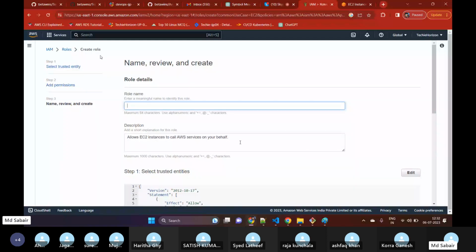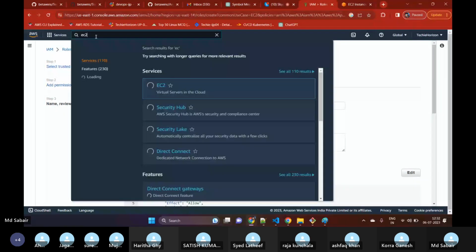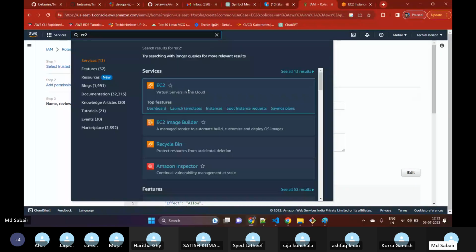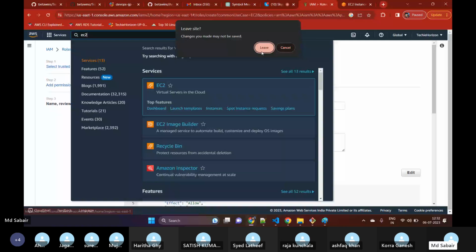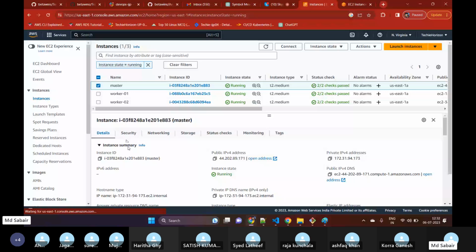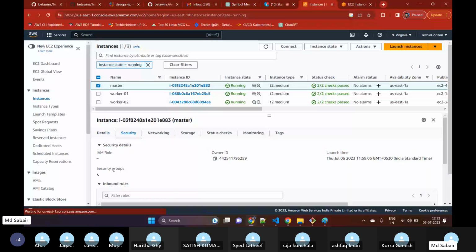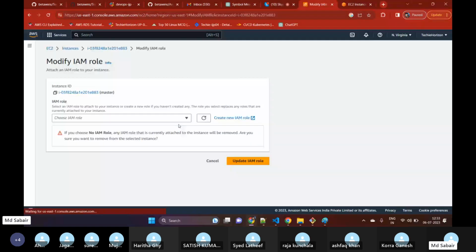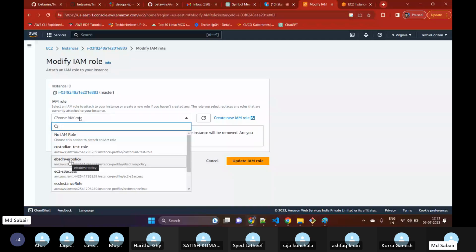Let me go to EC2 instances and select the master. In security, as of now you can see there are no IAM roles configured. So let me click on actions, security, modify IAM role, and select the EBS driver policy that I created, then update IAM role.